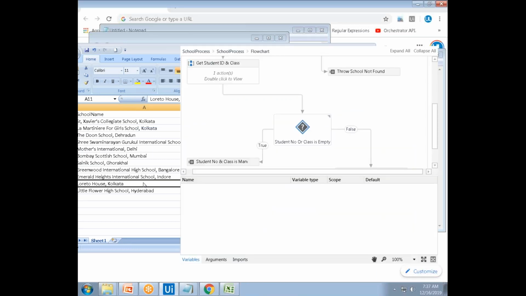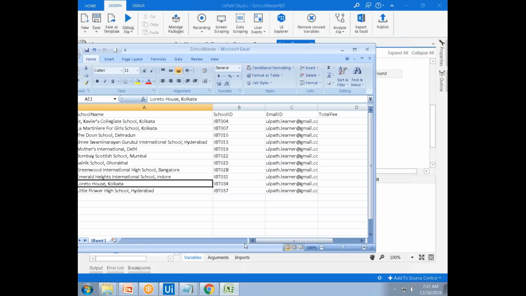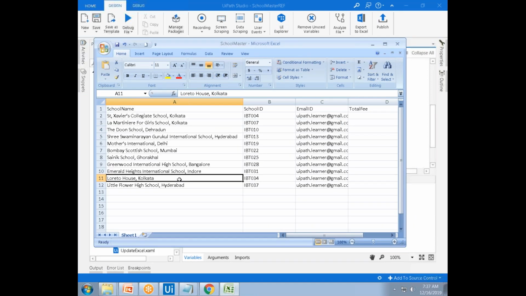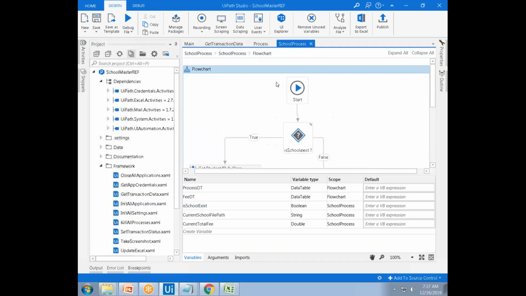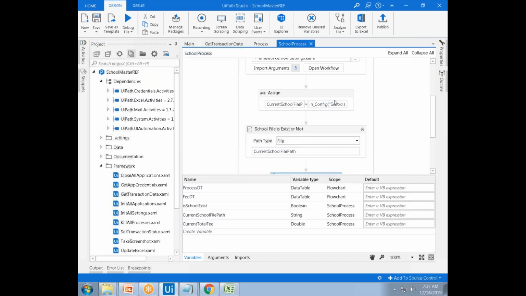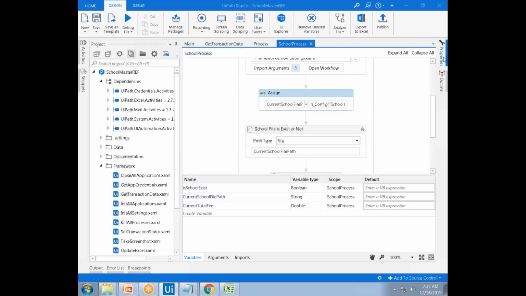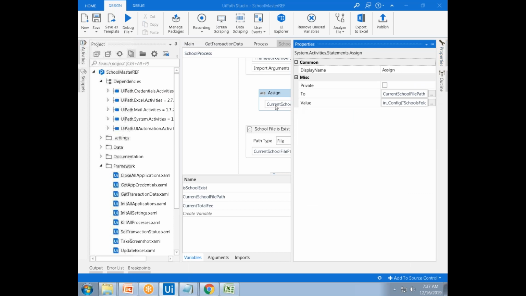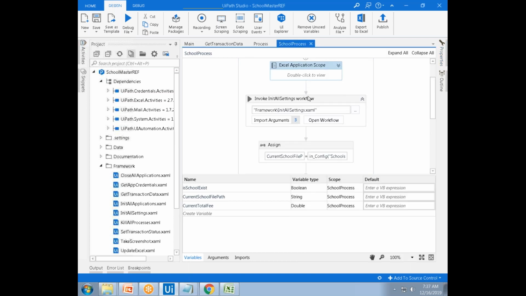If I give any other Excel, like this Excel, 0, 1, 2, right? Give the 2.